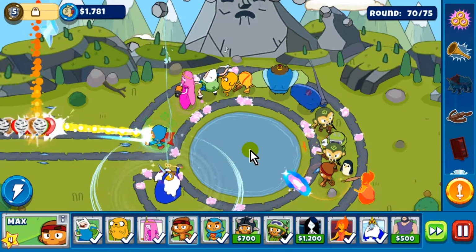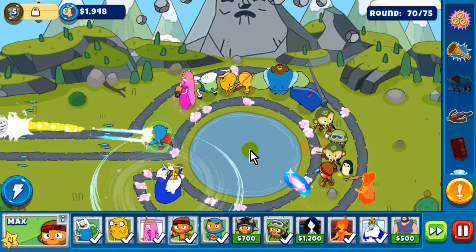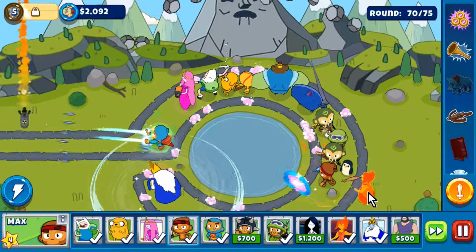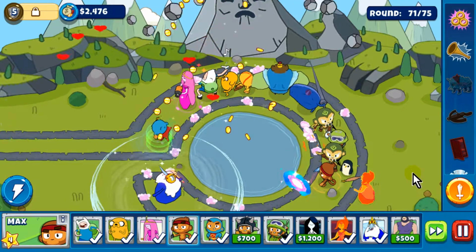SuperMonkey just won't be able to do that one. That's all there is to it. So maybe I'll keep Flame Princess out for a while. I want to make sure she can deal with those black ones. She does the most damage to them from what I've seen.